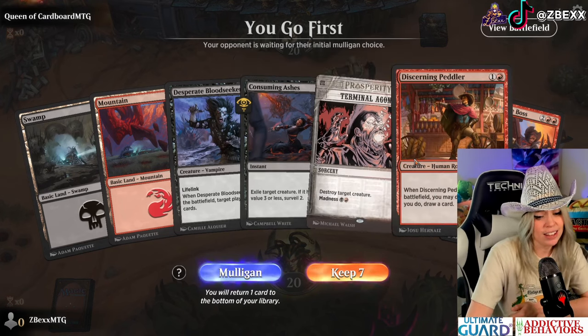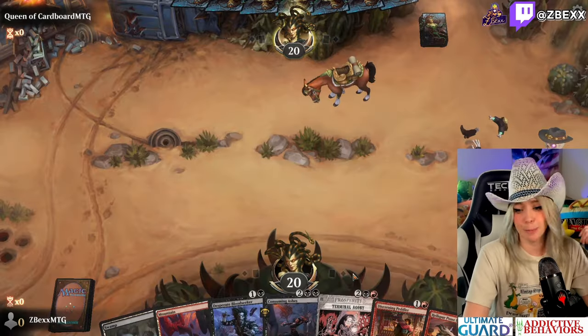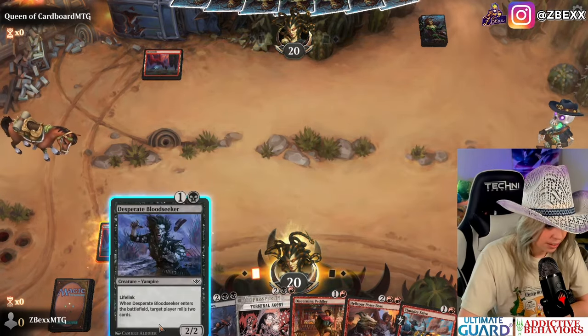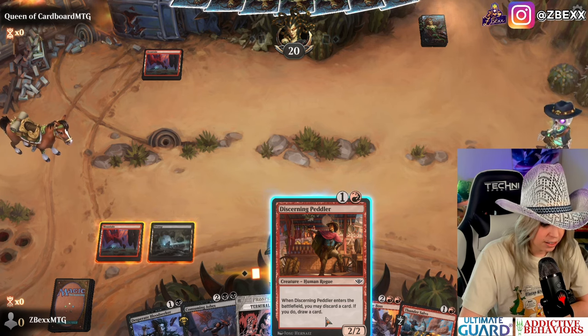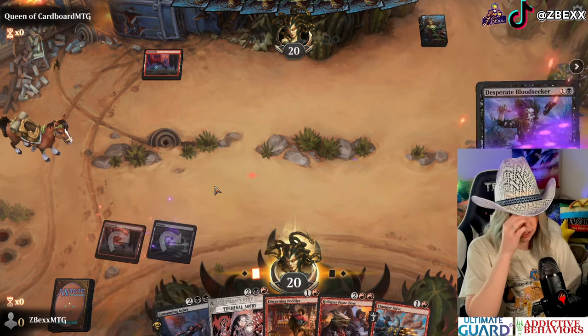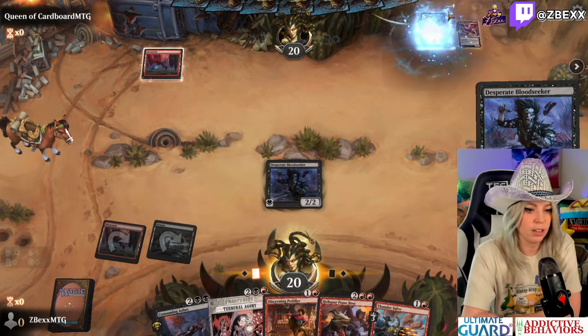All right. We've got some land. We've got some madness. We've got some two drops. We've got both colors. This is a keeper, folks. This has lifelink. This, I can discard a card to draw a card. I don't know that I want to discard anything right now, so let's do this. Oh, no. I don't have anything that goes off anything.